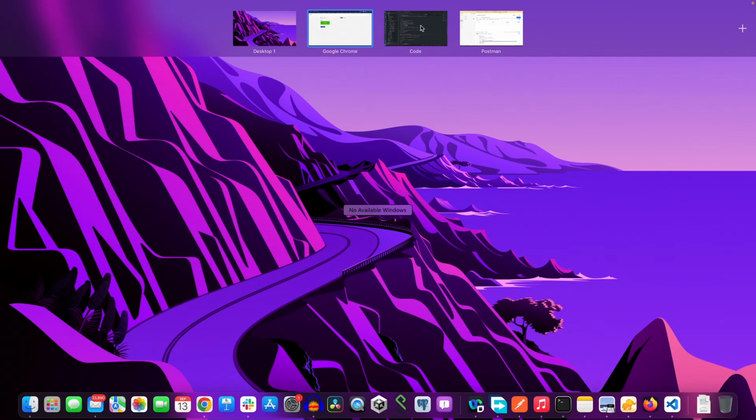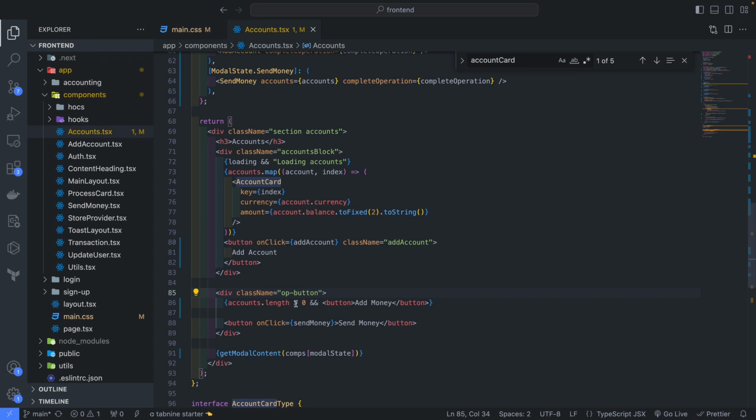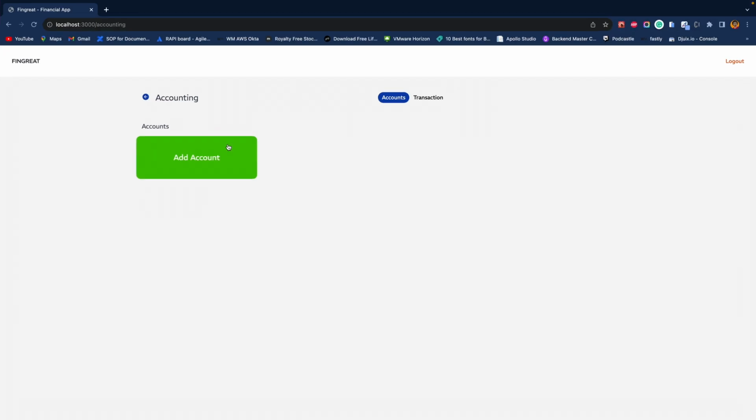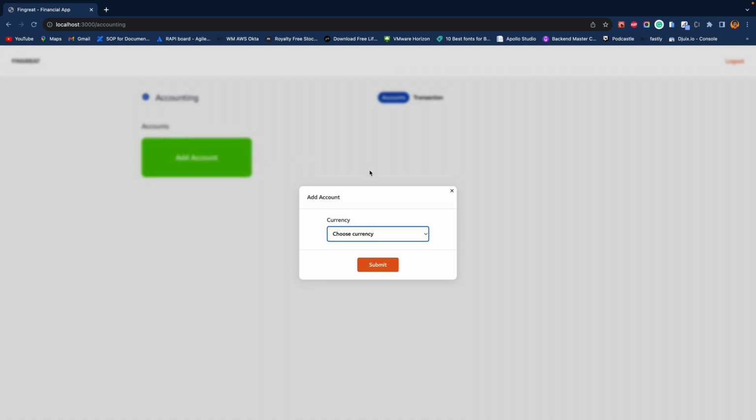So the same thing, we can have that control. So instead of having the same thing here, we can just have this within an empty tag or a React fragment. So like this. So we can now have both of them. All right. So now on the screen, the only action we can perform is to add an account. And anybody that comes here realizes that, okay, I need to add an account to actually do anything else. So let's add an account.